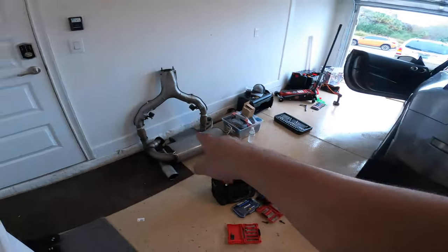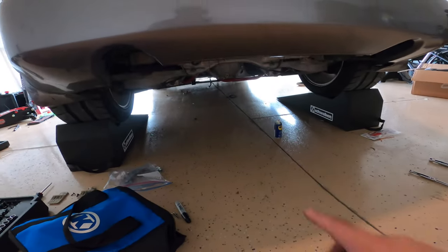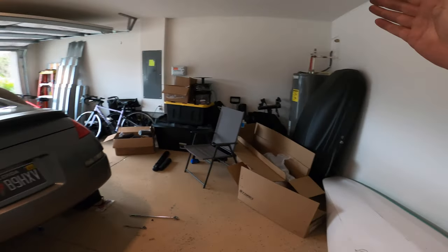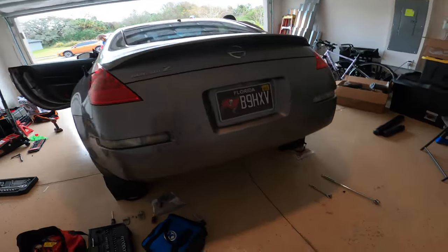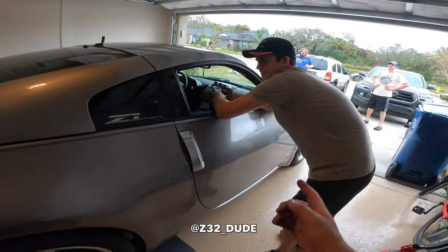So right now, guys, while we have the full exhaust stuff, we're actually gonna be starting up the car with open test pipes, so this thing's gonna scream, and we're in an insulated garage, so it's gonna be very loud. It's definitely essential to do this before you install your new exhaust.